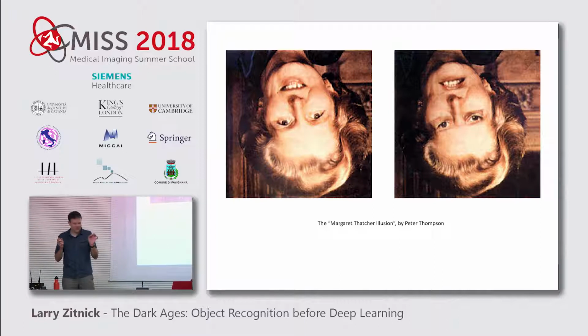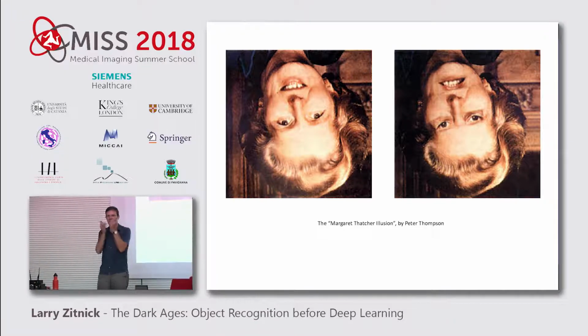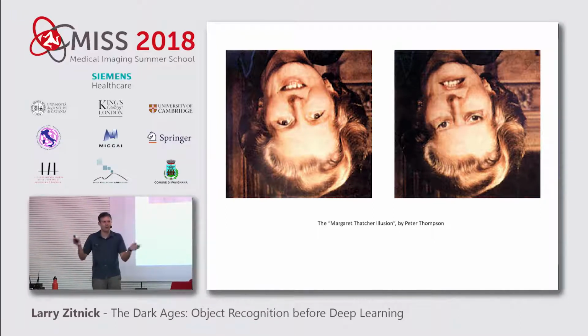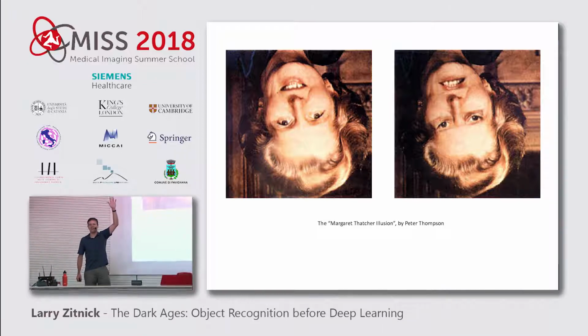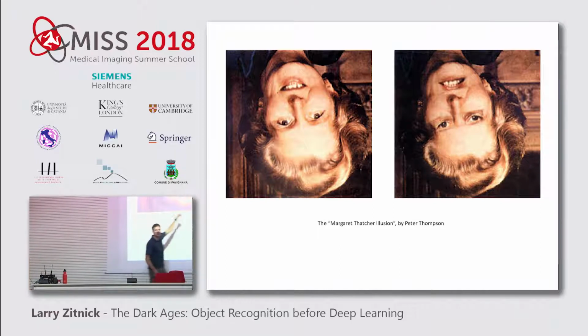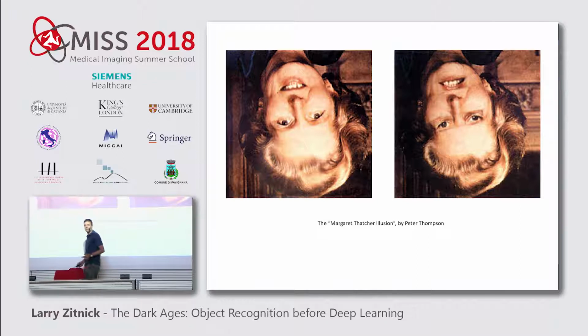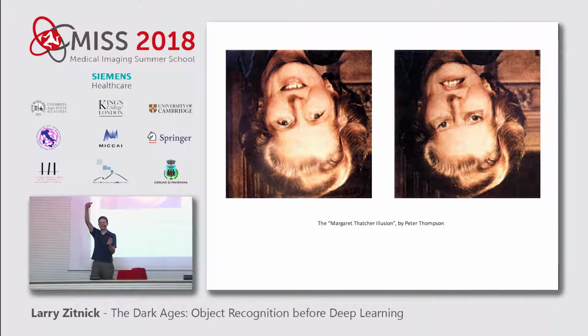Now there is some evidence within the literature that humans also have these kinds of part detectors, when we think about things as parts and put them together. How many people have seen this before? All right. Do you see any difference between this one and this one? It's not that much of a difference, right? Now what I'm going to do is take these faces and flip them by 180 degrees.